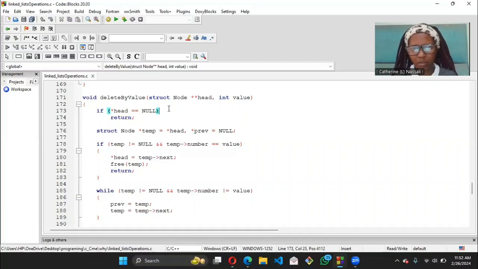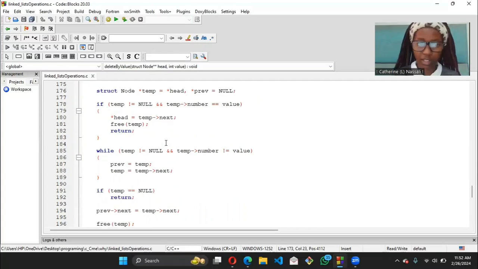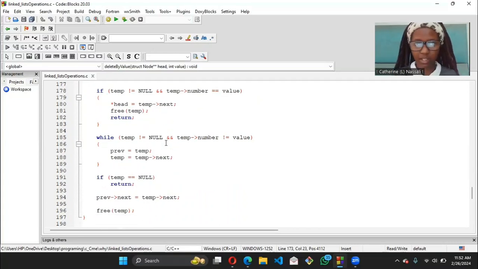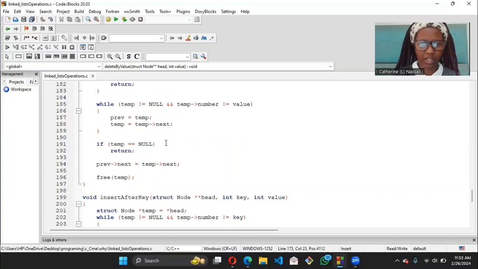When we are deleting by value, it will be more explanatory when we try it out with the numbers. If I'm to delete a number within our list, deleting using that very number can delete it. So they are the same, but the way they operate is different.